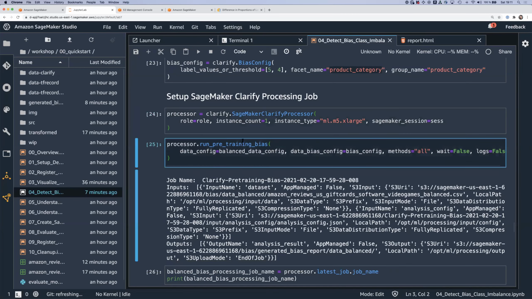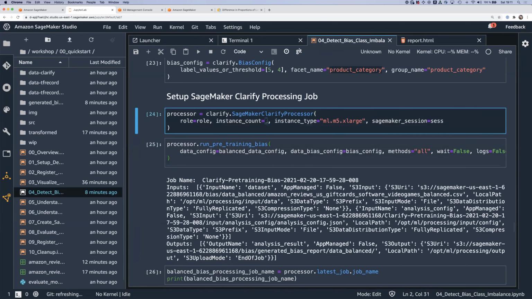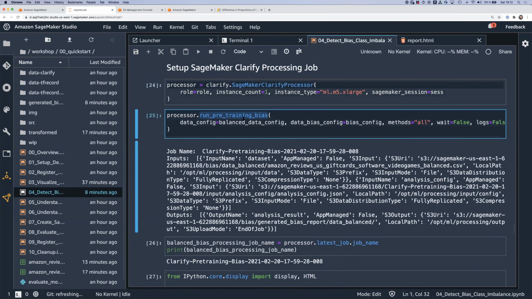All right, and the nice thing here is if the data set is getting larger and larger, you just have to store your data in S3, and then you can spin up more instances here. Not for today's workshop, as this only takes 5 minutes, but if you have more data, you can increase this to, let's say, 5 instances, 6 instances, whatever you need. And it's parallelizing the effort, so you can scale out and do this across large data sets. All right, we're running the processing job here.